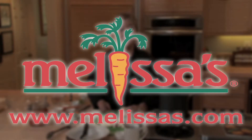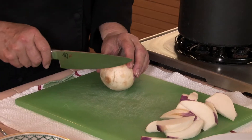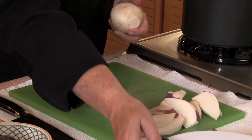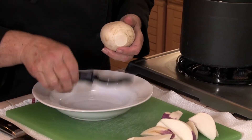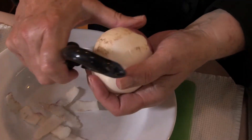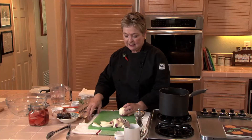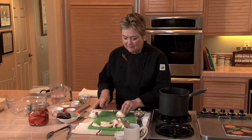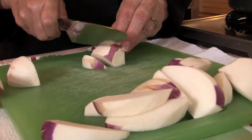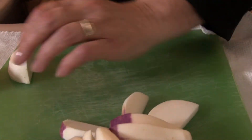Here's a quick tip from Melissa's. I love quick pickles — these hurry-up pickled turnips are a favorite. Start with one pound of medium-small fresh turnips. Cut off the root end and make a shallow trim at the bottom. I love this serrated peeler. I leave some of the purple at the bottom because it's just so darn pretty. Cut it in half from top to bottom, then into quarters, and take those quarters and cut them into wedges.